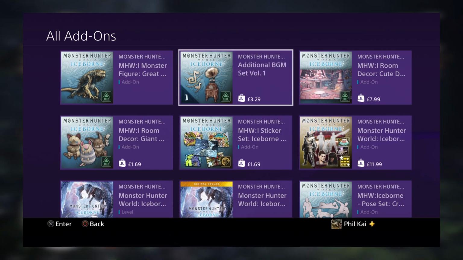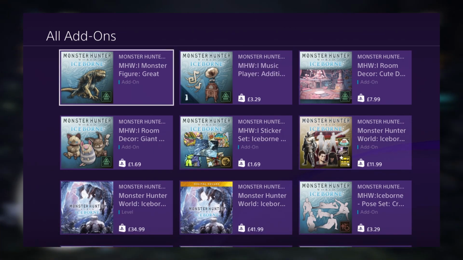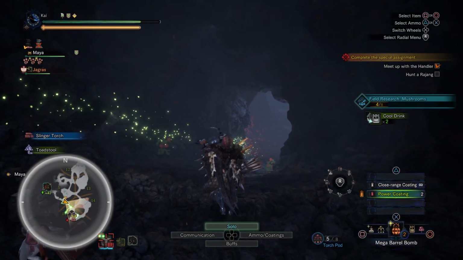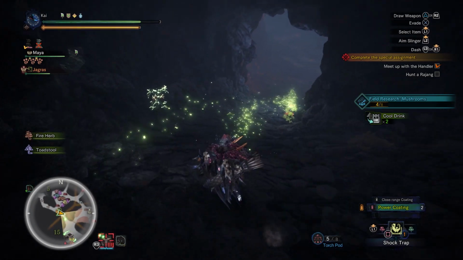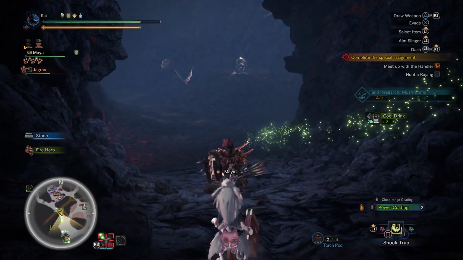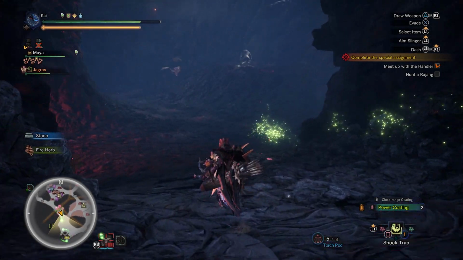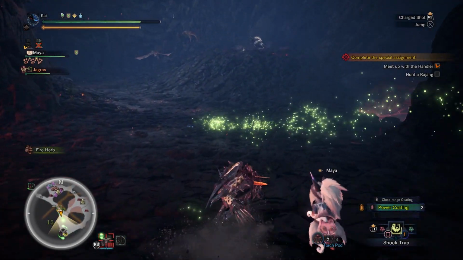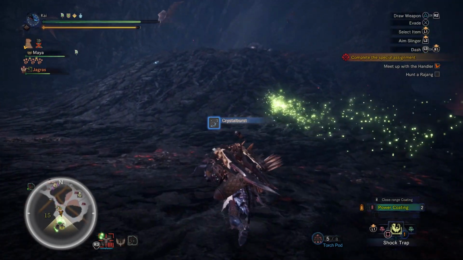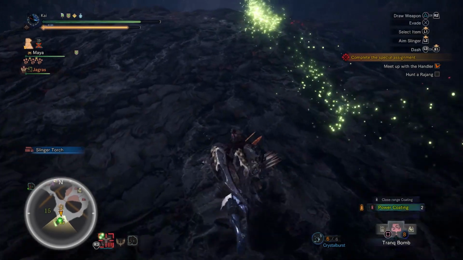And there is a free Great Jagras figurine for your room at the moment. However, future figurines are likely to cost you. But that's about it for patch 11.0. In all honesty, I'm quite happy with it, and the new addition of Rajang and the new Guiding Lands volcano region, as well as the Guiding Land changes in general, is welcome in my books. I'm surprised they've actually given us this update so soon after Monster Hunter World Iceborne's launch, in all honesty.